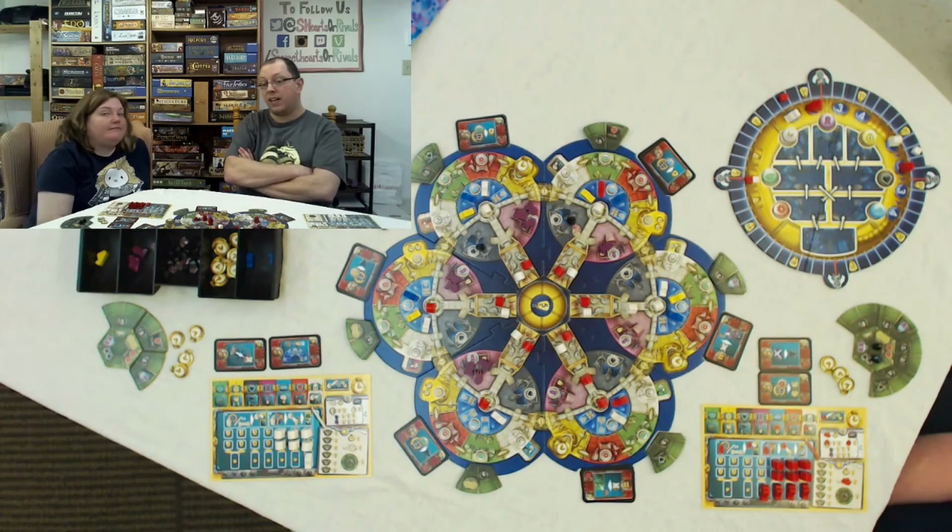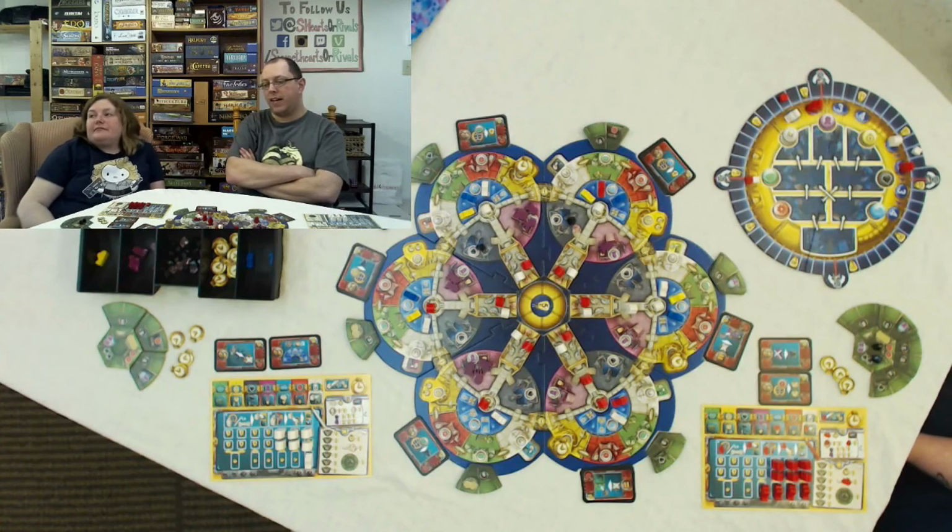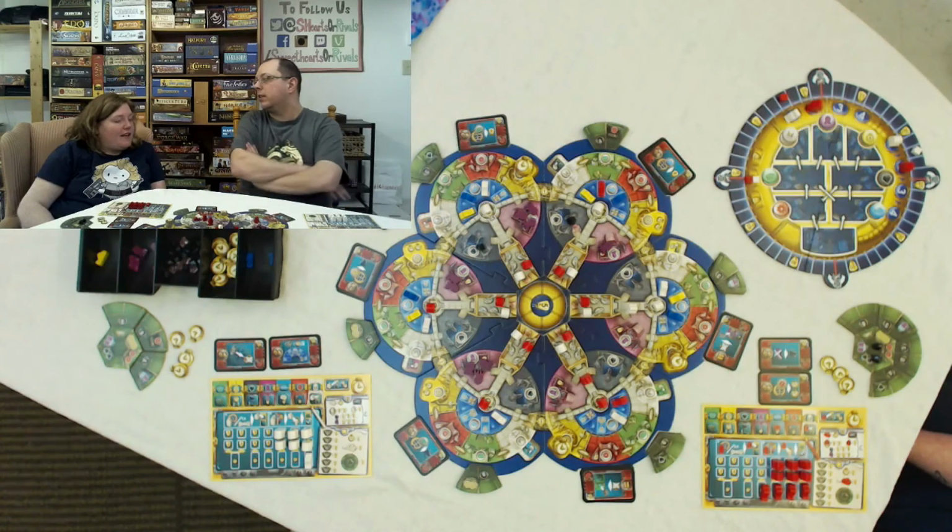So Aquasphere by Stefan Feld. Cool little game. There's a lot going on. A lot to keep track of. It's easy to make an epic mistake. Yeah, and it's because you can only do one of 2 small actions, and that one small action has a lot of repercussions. A ton of repercussions. And you definitely have to plan out several moves ahead. And everything is intricately connected. Which is cool, but it is a bit of a brain burner.